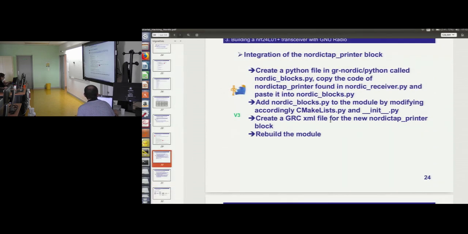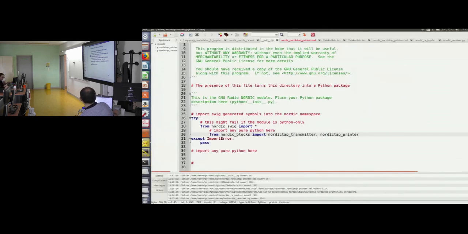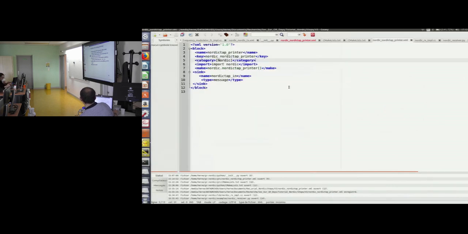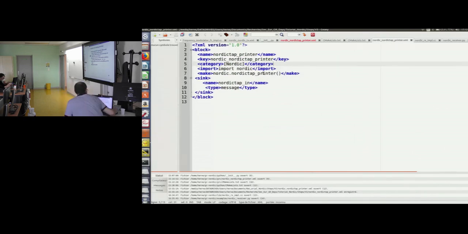No, it's V3 probably. V3, that's right. Have a look, but normally it should be corrected. In the XML file, there was a line that caused the problem. It should be okay now. I just open it.